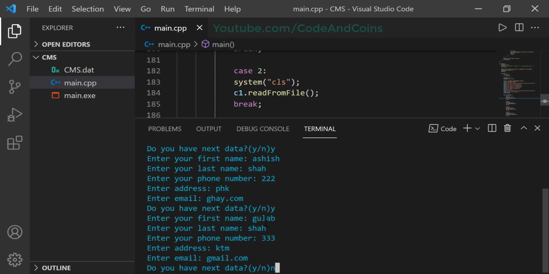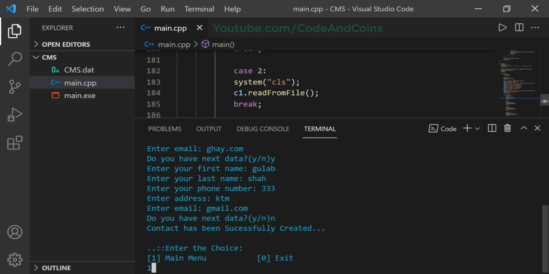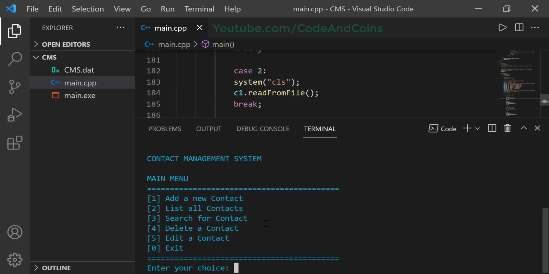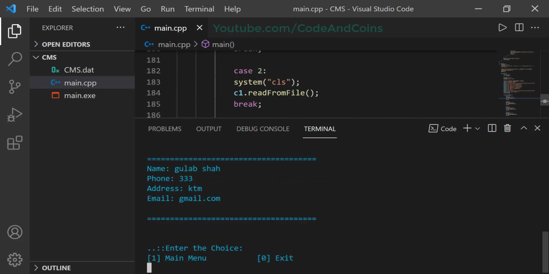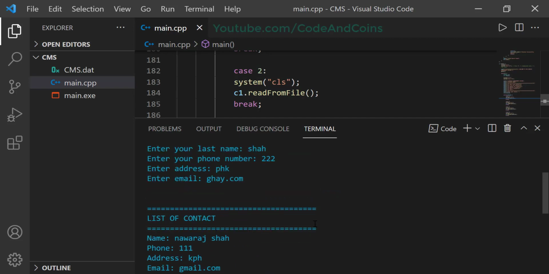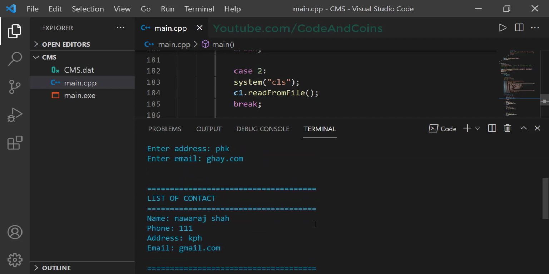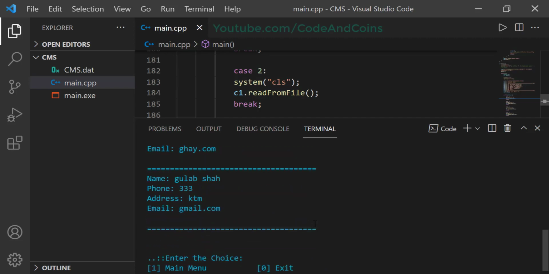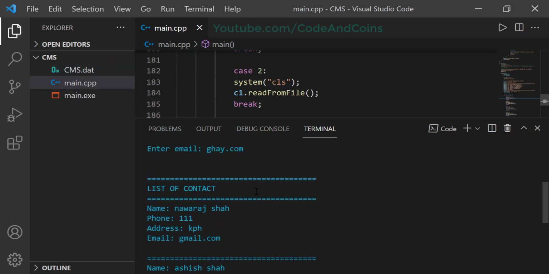I want to cancel this and go to main menu. Now if I want to display all the contacts, I just have to press 2 and enter. Then here you can see there are now 3 records, and you can also see the cms.dart file has been created, and we have extracted this record from this file.